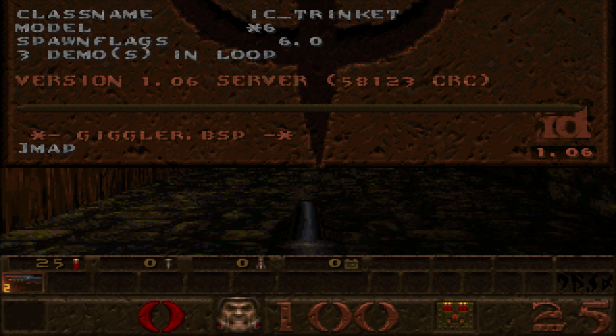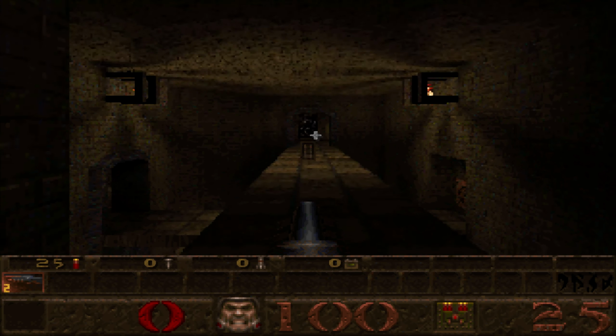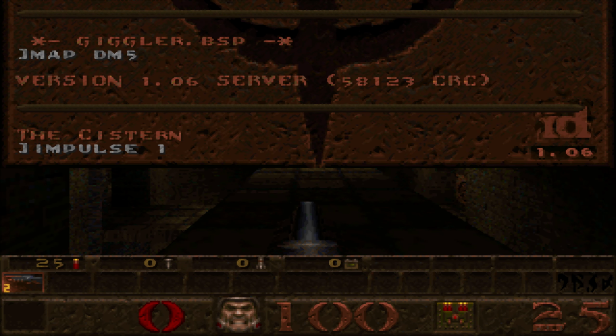So let's see here. We have done 134. Oh, Impulse 135 is actually to remove an item. That could be interesting. Say you want to remove... I'm curious, can I do it for internal maps? So like say I go to DM5 or something. If I do DM4, I imagine the music will be working again now.